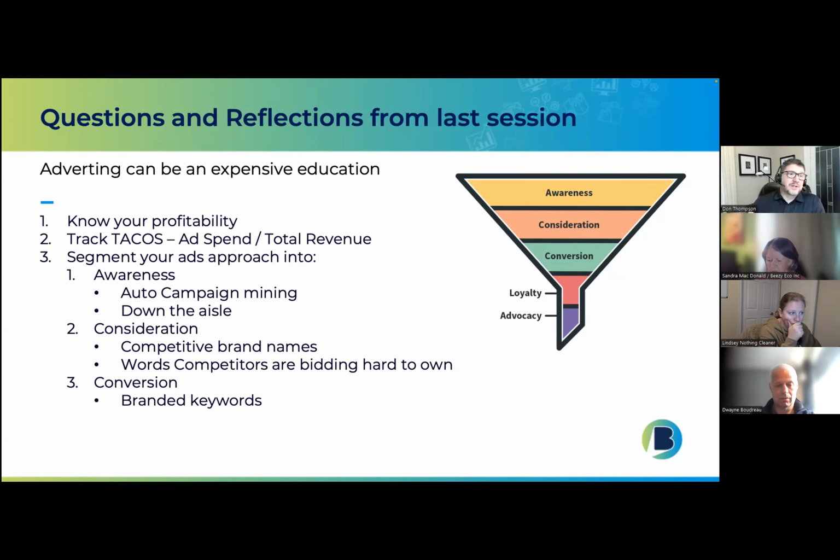There's this thing on Amazon called Page 2. I'm not sure if you've seen it before. Not many people have. So we want to make sure we're showing up very prominently to make it easy for customers to see our product, recognize the product, and just buy the product. And if it costs me $1 for that click and they converted, I'm fine with it, because we know our profitability and we're tracking that, TACoS.